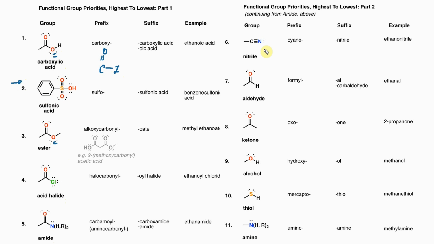Next is triple bond. Nitrile is the triple bond which is more important than a double bond. Okay. All these are C double bond O Z. All these are C double bond O H or C double bond O C. Triple bond before a double bond before a single bond. OH compared to SH, electronegativity. Similarly, after oxygen comes nitrogen. You get here amine. Now these are all the ones that are primary functional groups.